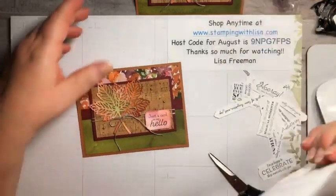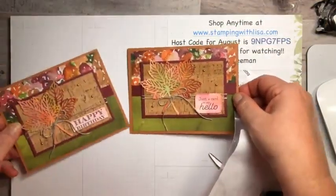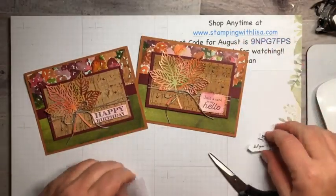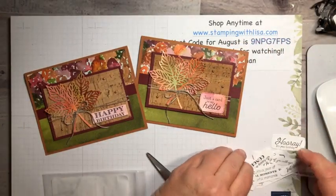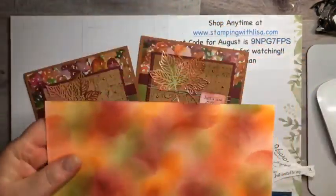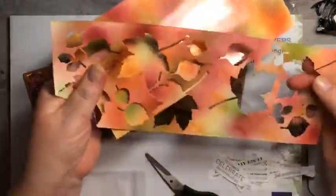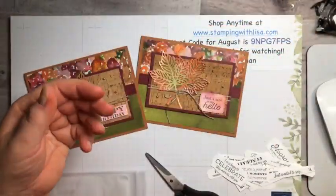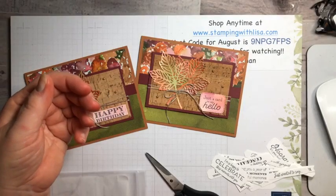All right, so I hope you loved this card. Here's the first one. And there's the second one. And they are, it's really easy. And that packing tape is easy, especially when you get the whole sheet done. Because once you cover the whole sheet, then you can pop out, like I did, a whole ton of them. So I did a whole bunch of little ones too. And they just came out so pretty. And I loved how they looked.